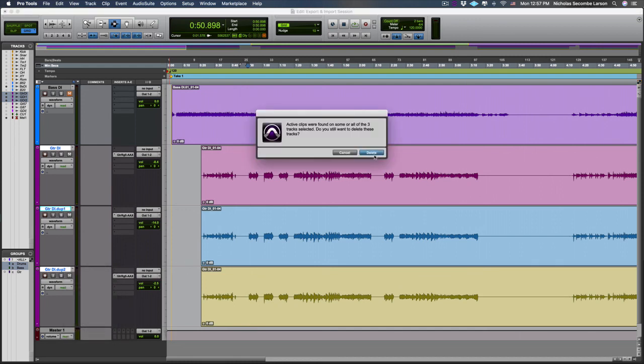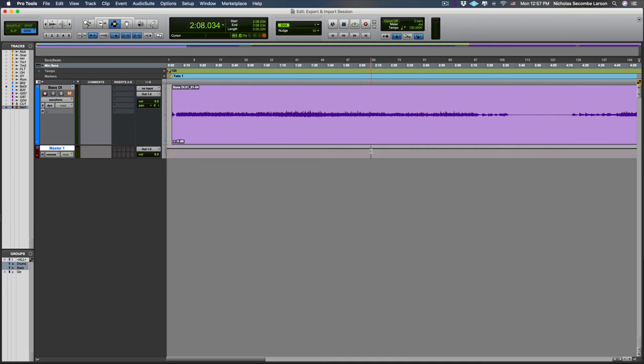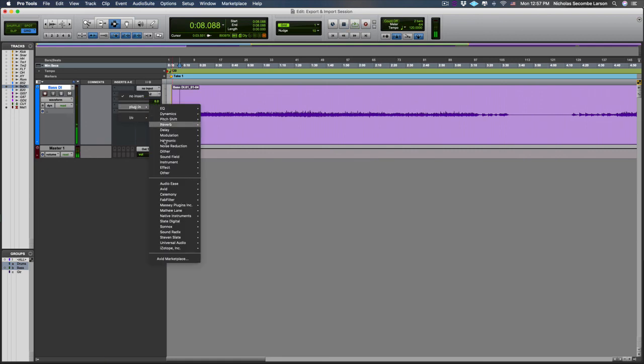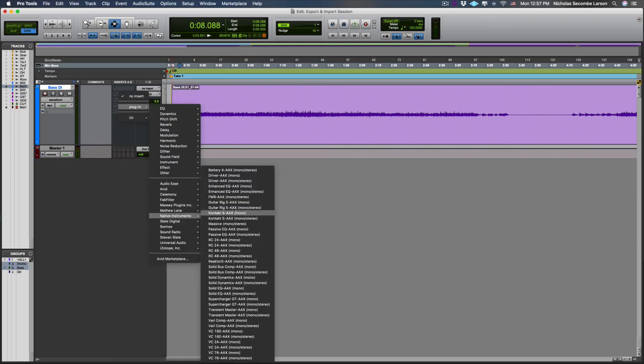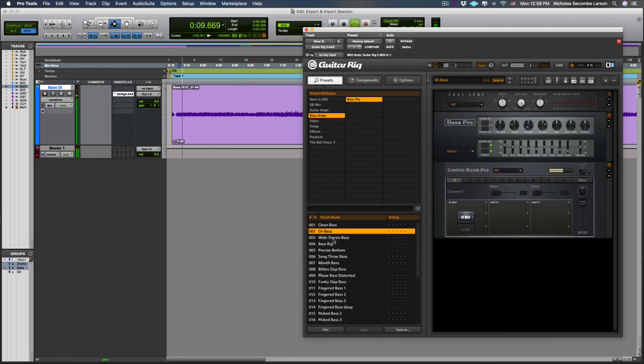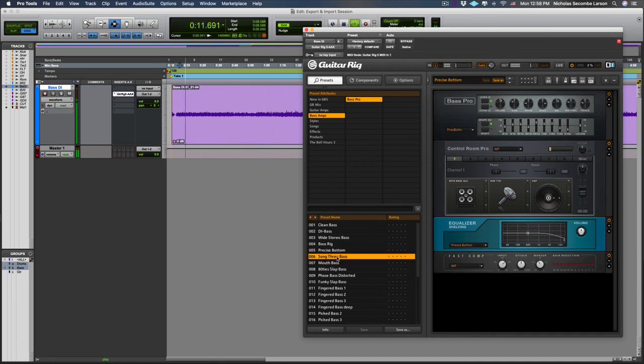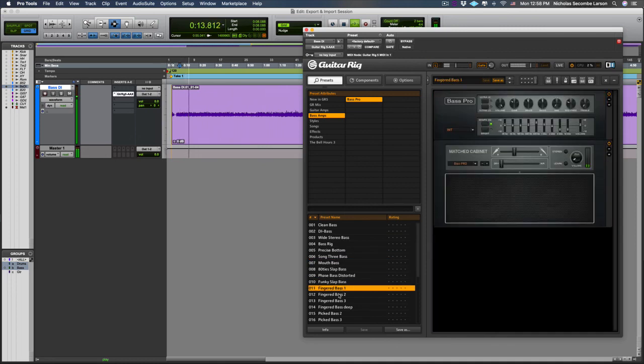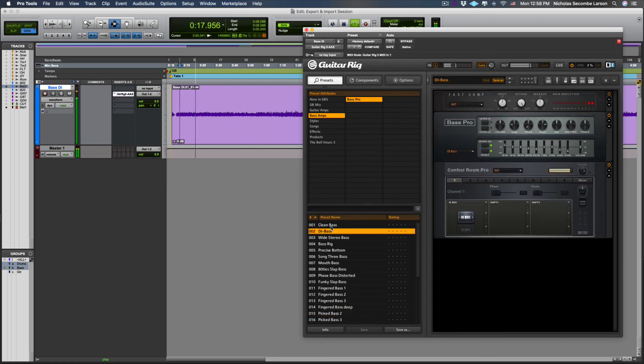As far as bass goes, lastly, it's the same as guitar. So I have the DI. I can just put a software plugin on it. Go to my bass amps here, be like, sweet. Find what I want.